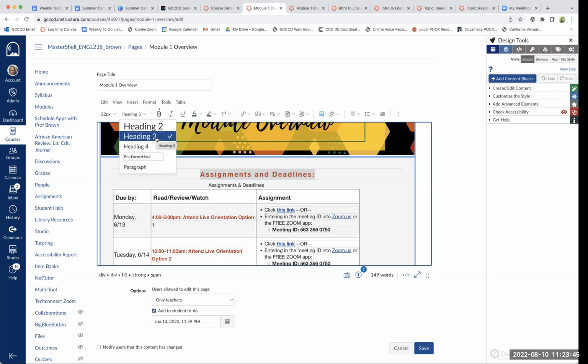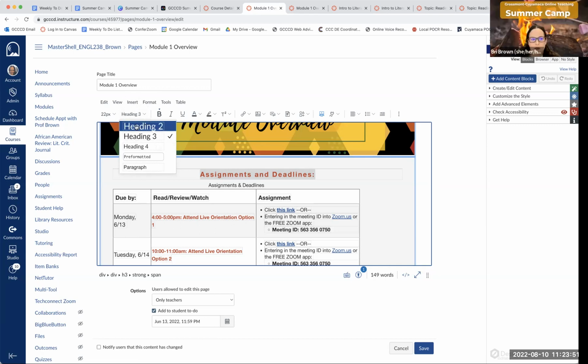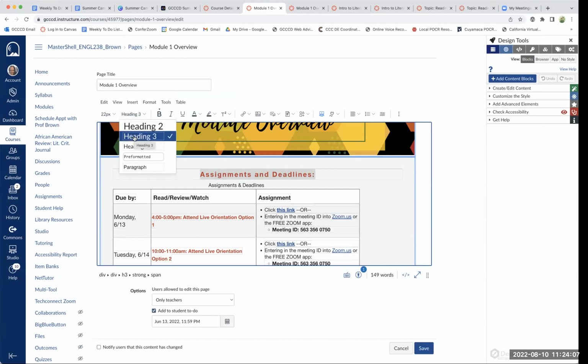So I don't see the option for header 3. Is it under like edit or paragraph? So right above the rich content editor, where you see the bold, italics, underline, all of those buttons right above your text. Yeah, so that spot says paragraph right now. Yes, so click on that and then change it to header 3.